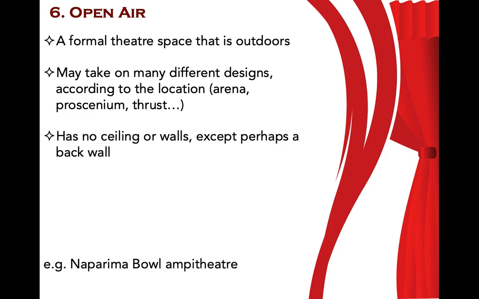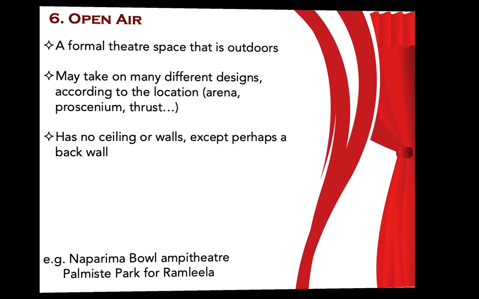And an example is the Naparima Bowl amphitheater. So Naparima Bowl has the theater inside, and behind that is also the amphitheater, which they don't really use that often, and we'll talk about why when we talk about the disadvantages. Also Palmiste Park for Ram Leela, where they construct a stage because it's outdoors. It is open air theater, outdoors but constructed for a performance.